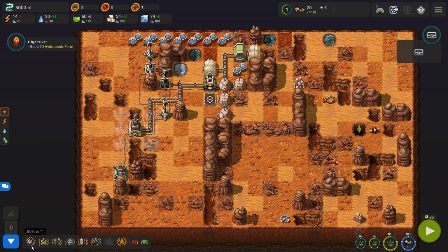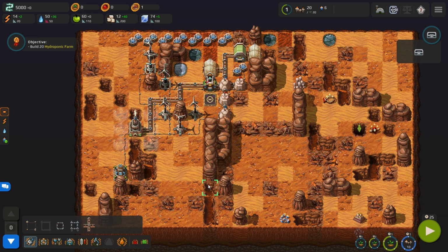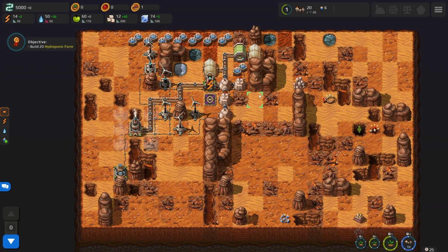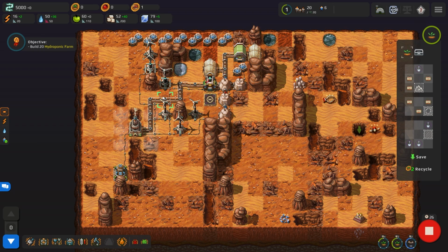Okay, so we need power. Yeah? I'll just put those there. Now let's take a look. I guess the next order of business would actually be to expand my greenhouse production, I think. Be gone, people. Okay, I only have 6 remaining workers, so we can only do so much.